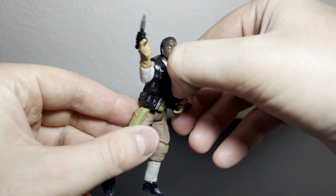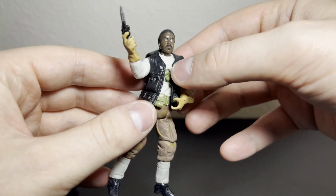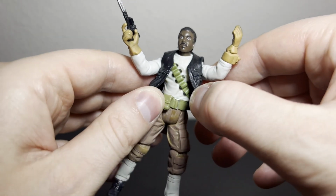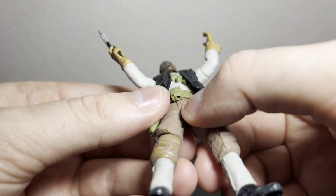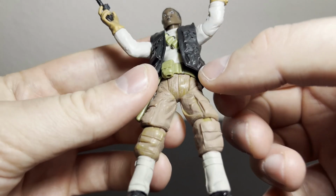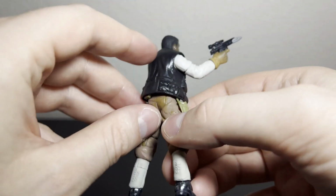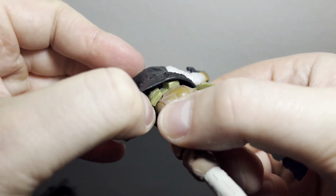The vest does come off theoretically. It's kind of tough on there. I don't want to force it, but you can take the vest off. And underneath, he's got a bandolier with more stuff, a few pouches on his belt, which look good. There's a hole in the bottom of this pouch. I don't know what that's for. Maybe if you can get a tube and give him a breathing apparatus or something. Or maybe it's just left over from how they sculpted it. But yeah, if you take his vest off, you can see more pouches on the back there.